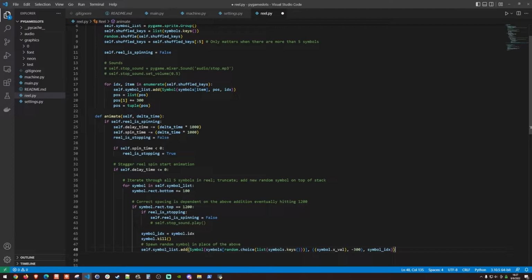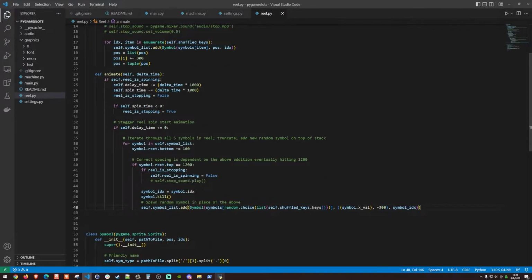So what I'm going to do is go to my symbol list, then I'm going to add a new symbol. I need to make sure that I'm pulling from shuffled keys. So let me add that here. And now what I'd like to do is just rerun this and ensure that there are no errors. That's always a good sign.